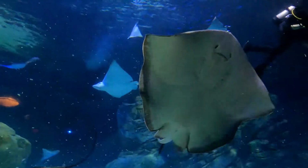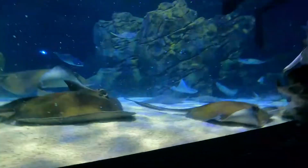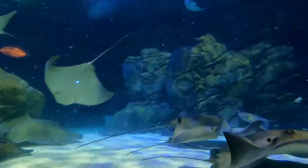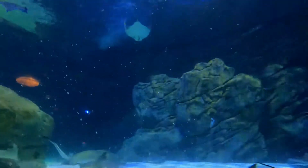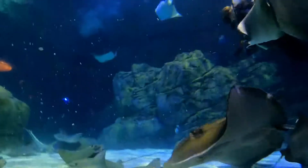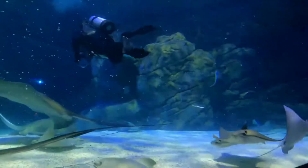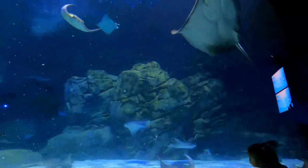Now the 4th species of ray here at Ray Bay is usually the hardest one to find, but I do actually see one just starting to head over the top at the back rock there. If you look along that wall, you might see them dip down. These are our spotted eagle rays. The reason they are so hard to find right now is that they are being fed towards the top of this habitat right now. And the reason for that is that they are the smartest rays we have here at Ray Bay. They have this big diamond shape and these white spots along their back. They've got this really big thing on the front of their face that looks a lot like a nose, but it's actually something we call a rostrum. It uses this rostrum to dig through the sand, sort of like a shovel, and is able to find its food therein.